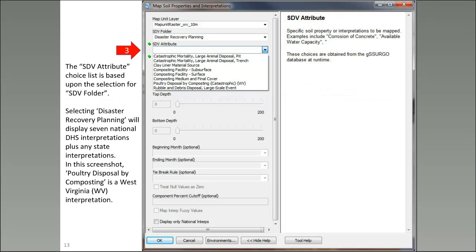So once we pick disaster recovery planning, you'll notice that the third parameter, that choice list, is then populated. You click the down arrow, and you can see all of the national interpretations and, in this case, with this West Virginia gSSURGO database, there's also a poultry disposal by composting interpretation that was developed by Jared.